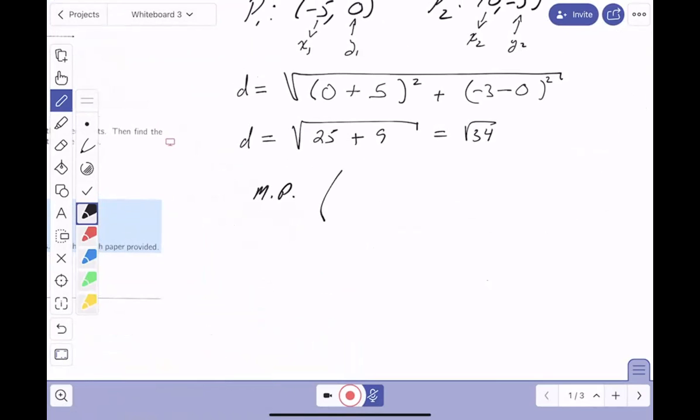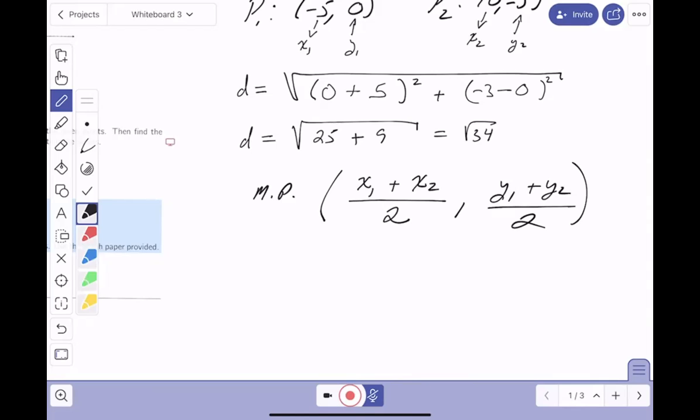Midpoint's a point, and the point's going to be the average. So it's going to be x1 plus x2. I just add two things together. I'm adding the points together. Divide by 2, comma, y1 plus y2, divide by 2. All right, this is the distance. We got the distance done. And let's see if we get the midpoint done.